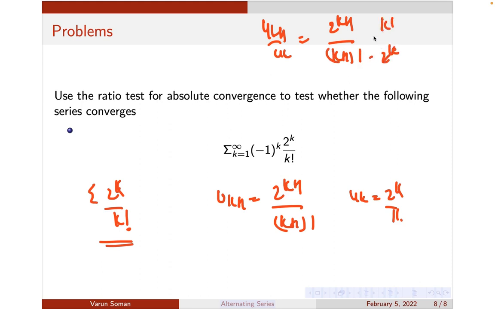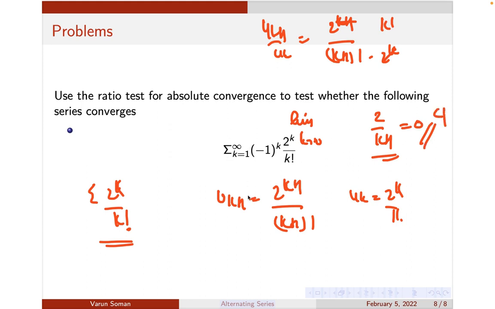Okay, so we have done many problems like this. So k factorial and (k+1) factorial will get cancelled out, it will simply be k plus 1. So it is 2 by k plus 1. Why? Because (k+1) factorial is 1 into 2 into etc. up to k plus 1, and k factorial is 1 into 2 into etc. up to k. So it is 2 by k plus 1. So the limit as k tends to infinity of 2 by k plus 1 is actually 0, which is less than 1.